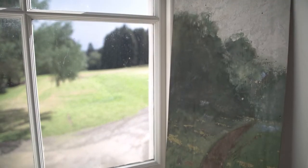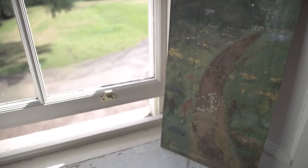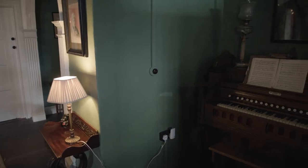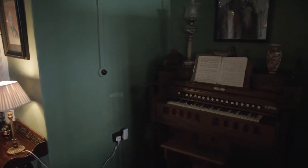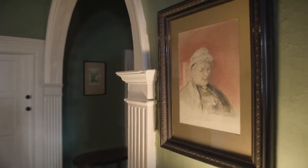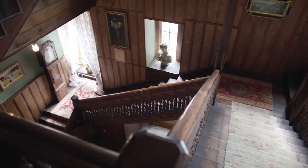The grounds were also transformed in an effort to make the estate an enduring visitor attraction. This house came to national attention in 2003 on the restoration programme and came second in the UK. And because of that, I feel very passionate about saving this house. I wanted to work here to help cement a part of Hazel's legacy in saving this house and being a safeguard of this house for future generations.